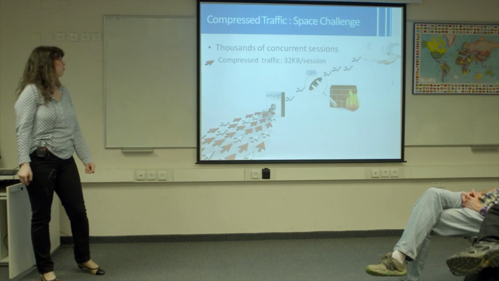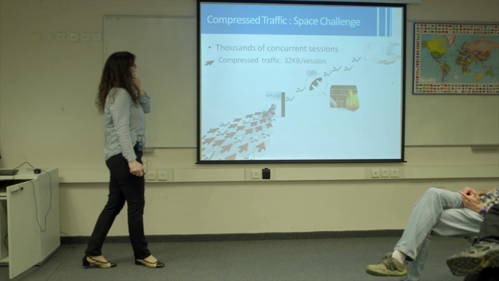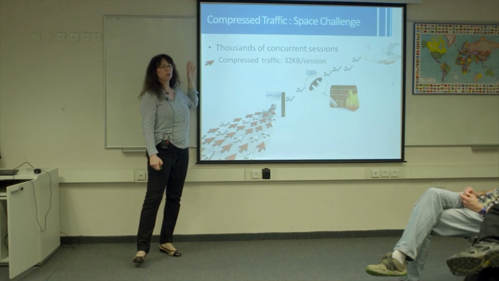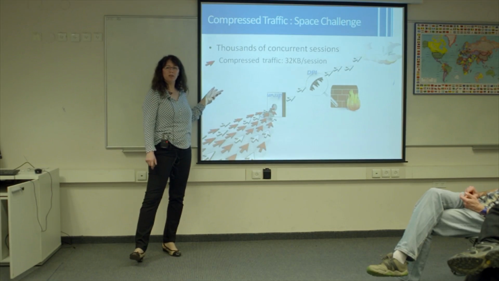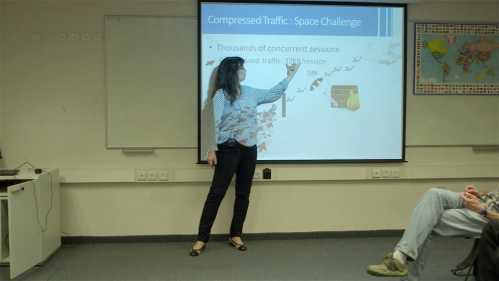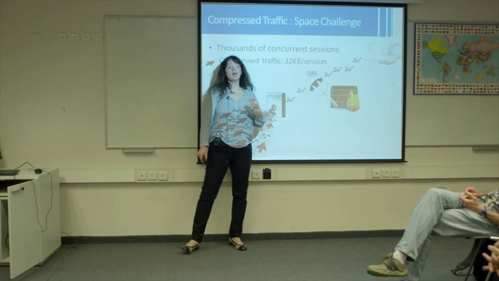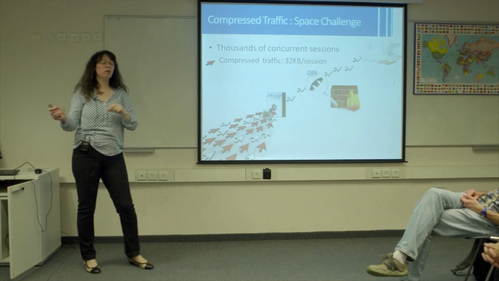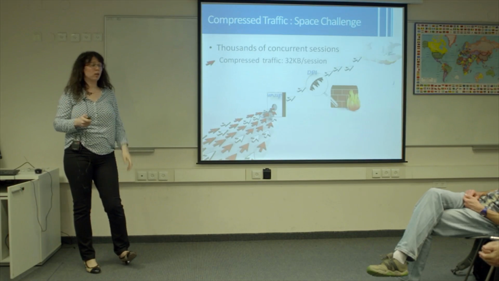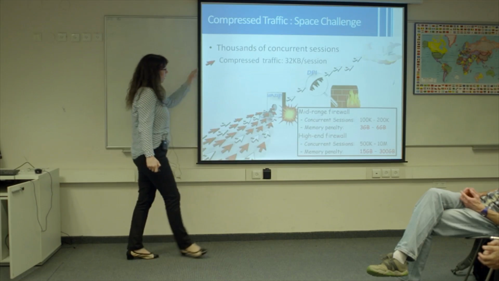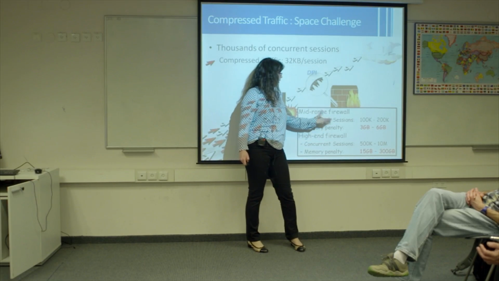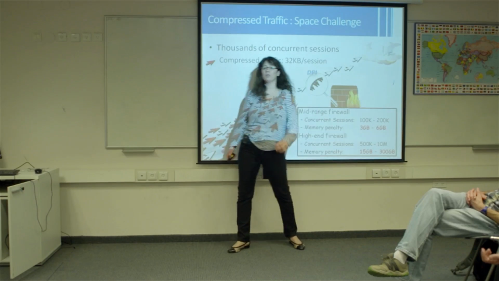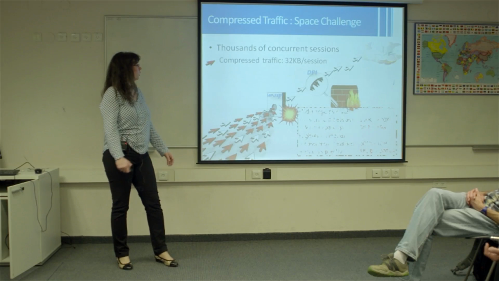From the space perspective, in compressed traffic, there is also a huge challenge. If you ask me, I think this is the main problem why most companies ignore compressed traffic. The problem is that you need to store the last 32 kilobytes per session. And this is because the repetition can be to any place in the last 32 kilobytes. So if we have a firewall and you have 100,000 sessions, which is true for a mid-range firewall, we receive a huge amount of memory that it needs.